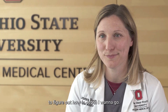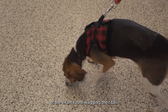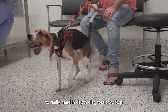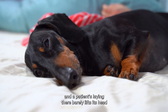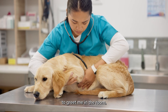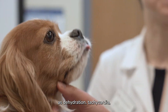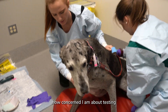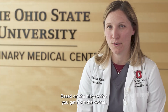When presented with a dog that has colitis, I have to figure out how in-depth I want to go. If a patient is stable, has a normal physical exam, and greets me at the front of the exam room wagging their tail, those cases are unlikely to really need in-depth diagnostic workup — they're the animals that will benefit most from supportive care. But if I walk in and a patient is laying there, barely lifting its head, and on physical exam I notice dehydration and tachycardia, I'm going to change my plan.